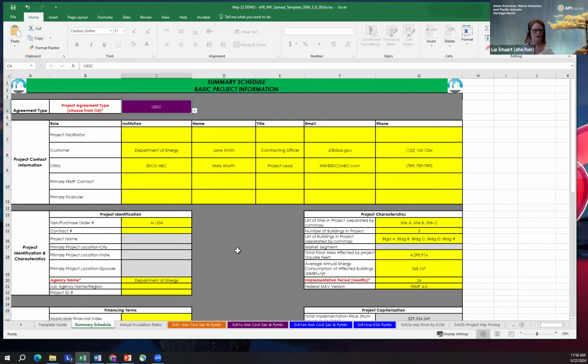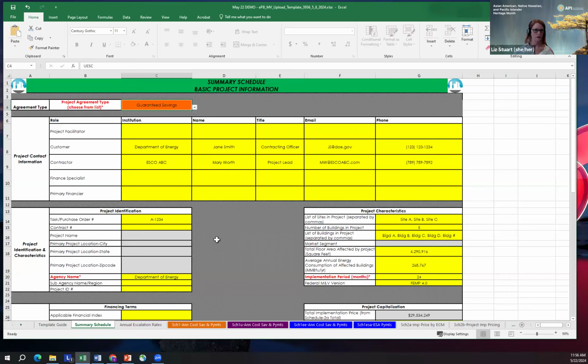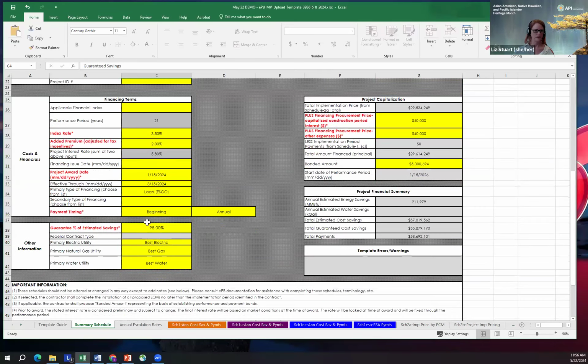Things that have to do with guaranteed savings change, because at least to date, UESCs typically don't guarantee savings in the same way that an ESPC does. They do something called performance assurance instead of M&V. So we just change some of the terminology throughout. For example, with guaranteed savings, we have this field called guarantee percent of estimated savings.